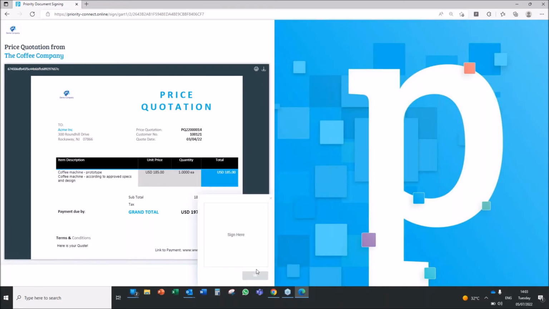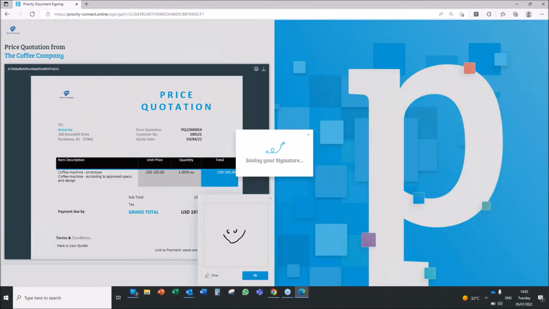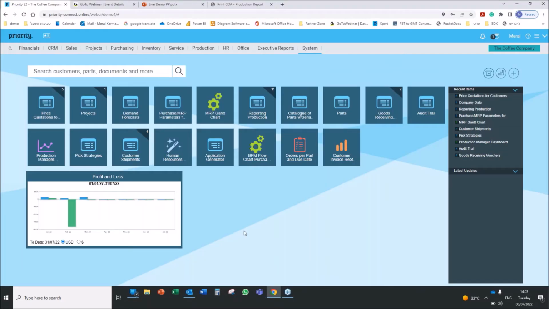The approval is immediately saved in Priority, and then a notification from Priority's Automation Hub is sent to the engineering and sales teams automatically. Let's go to the back office to see how this plans out using the personalized widgets on my homepage.